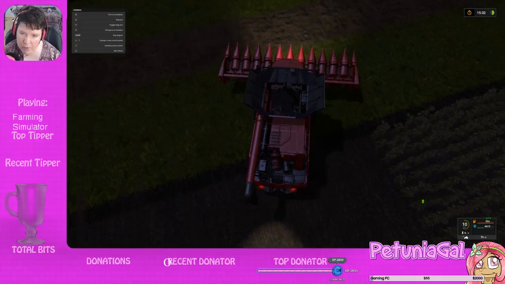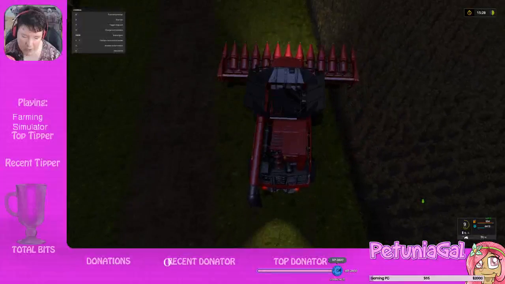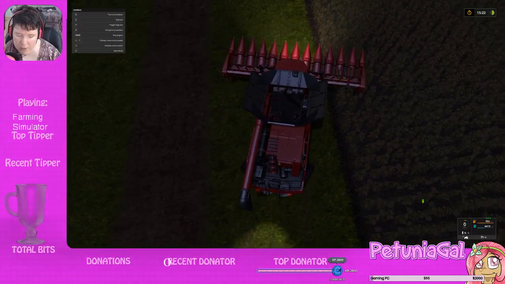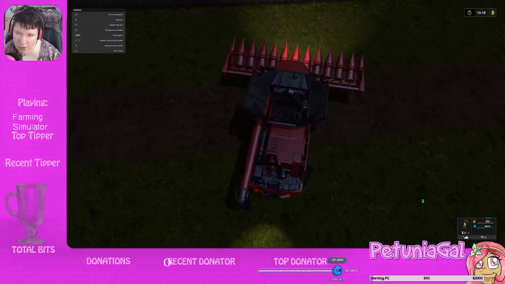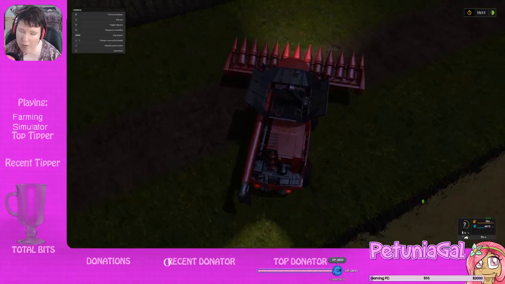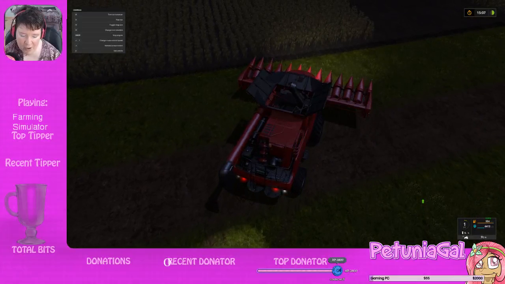Okay. Let's go. We'll just do a wide turn. That wasn't a wide turn. Was not a wide turn. Okay. Let's do this. One of these days, I'll get the hang of this. Oh, stop backing up. Okay. I need to see the crop. There we go. It's not going to help if I can't see the crop.